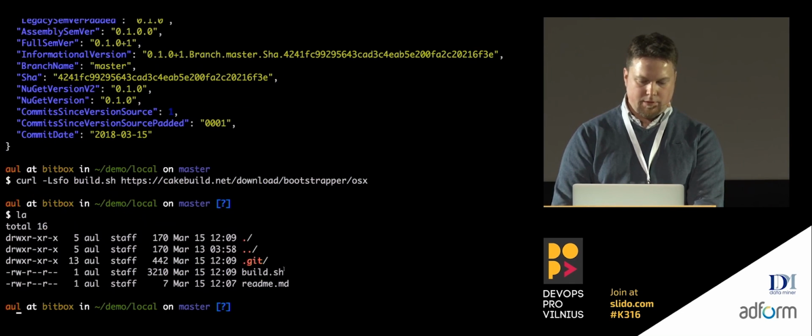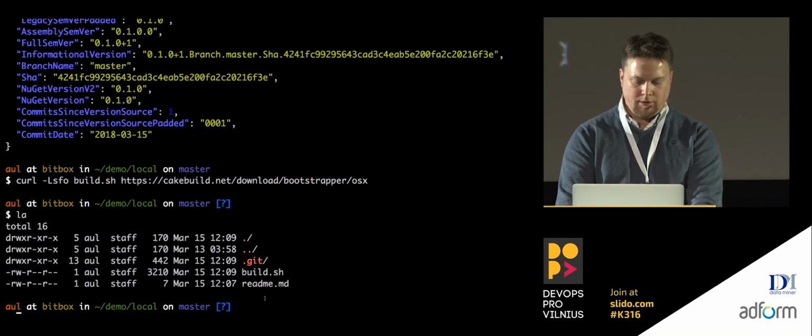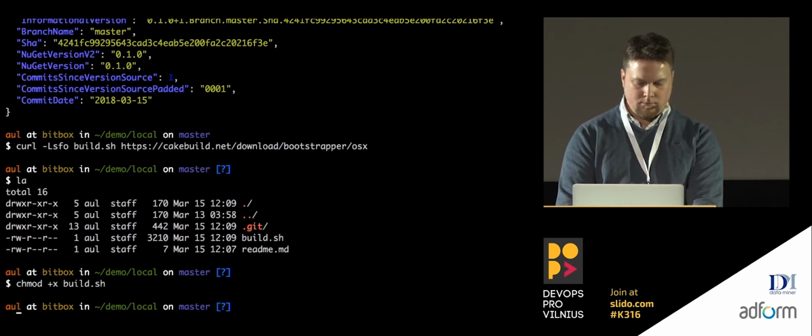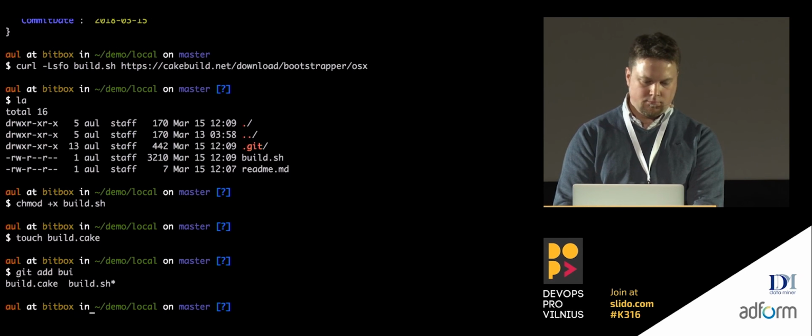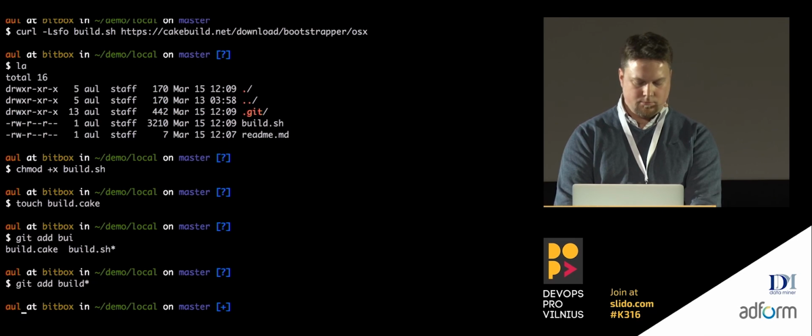You can see it's now here in our working folder. We just need to make that executable. And we'll just add a build.cake file as well. Add those.